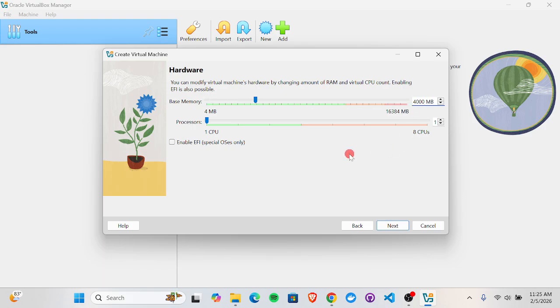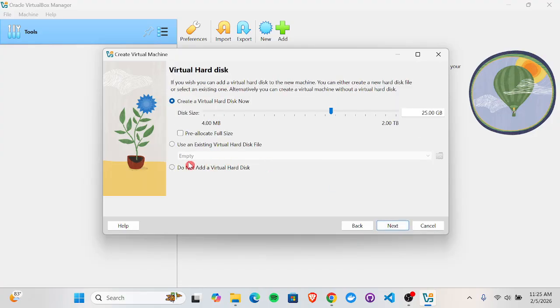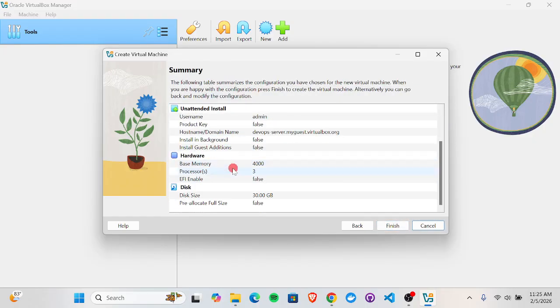So it's going to be 4000 MB, and then give a CPU of, okay, let me just give it 3 CPU, right? So click next as well, and then from there you move forward to create this. You can leave this here, or you can add to it, depending on the space on your computer. You can add to it, but don't let it be too much, right? And then you click on next.